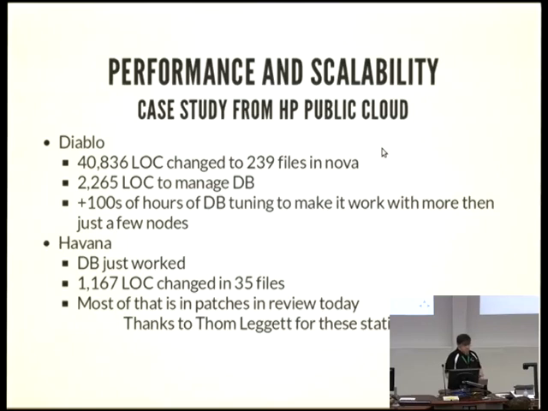Yeah. But the problem we had was that we had such a big delta in Diablo that migrating was going to be very, very expensive. So essentially we got stuck on Diablo and we backported for a while while we were trying to get Trunk to a good condition. And then Havana, we managed to get back and synced up again. Now we're running about 1,000 lines of code changed, and it's all stuff that's up in patches. I don't think there's anything in the core branches themselves that we run with diffs. We do have plugins to do admin and management with the specific machines we're dealing with and so on.